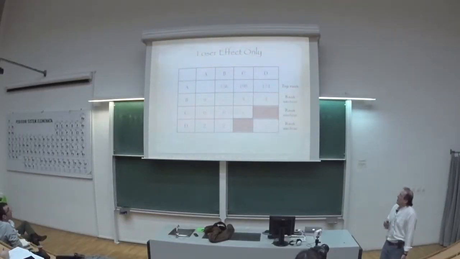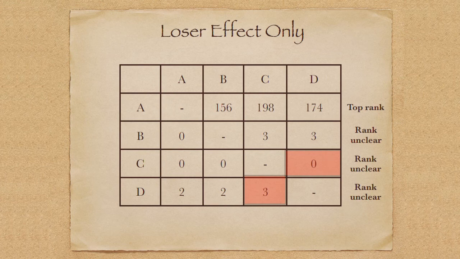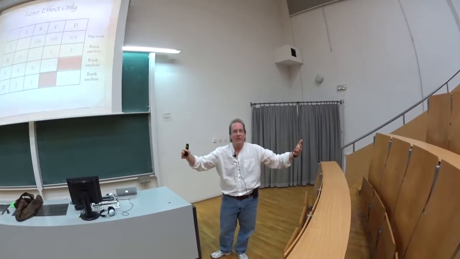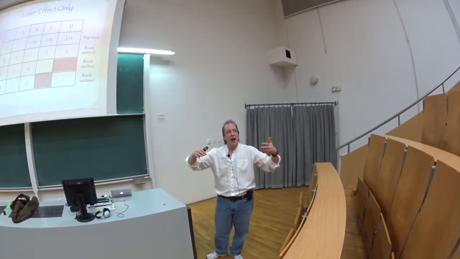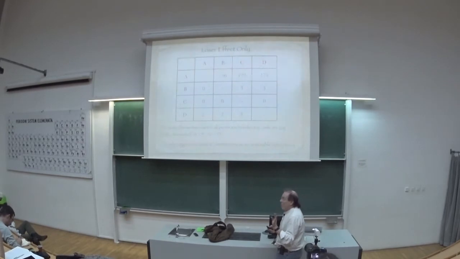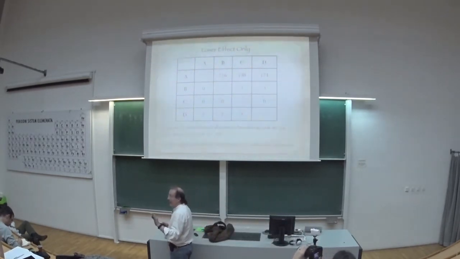All of the ranks besides the top one are unclear, because when any of the individuals, B, C, or D, are chosen to interact with each other in the simulation, they opt not to be aggressive. And so they basically don't interact with each other, and that's why I'm getting zeros here. When they're paired up against each other, they consistently choose not to interact. The only time I get any kind of interaction in the simulation when there's just loser effects is when the top-ranked individual interacts with somebody else, and they almost always win those interactions. So there is a despotic hierarchy when the loser effect is in play, and most of the interactions in this kind of hierarchy are the attack-retreat interactions.